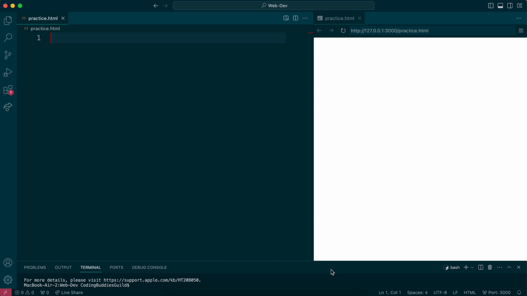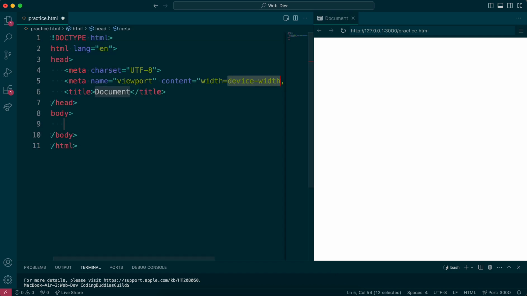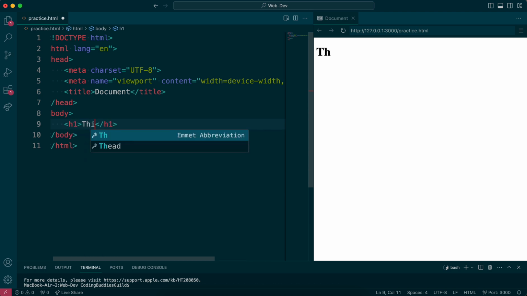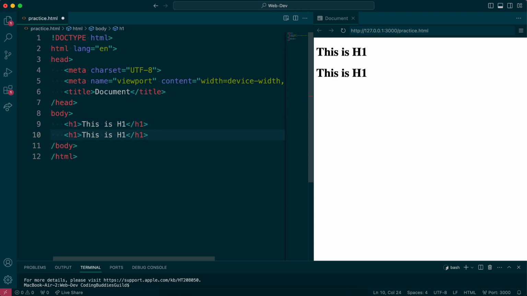For example, if I open an HTML file and add an H1, this is H1, and I do the same thing for an H2, so this is an H2.